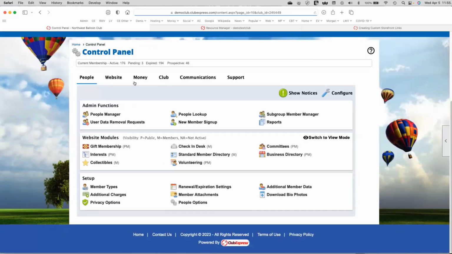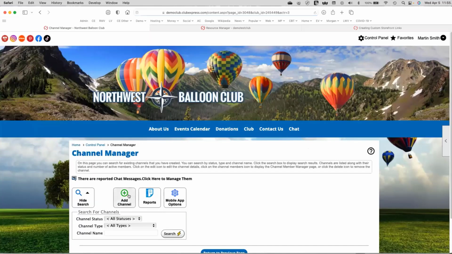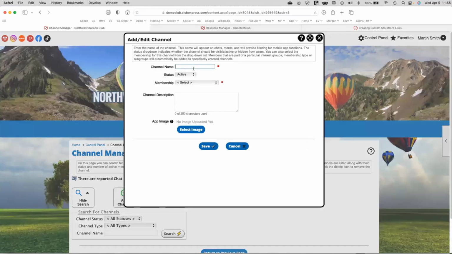For example, let me go to the website mobile app manager. I'm going to add a channel here called politics chat. Okay, status will be active. Membership is member opt-in. If you really want to chat about politics.